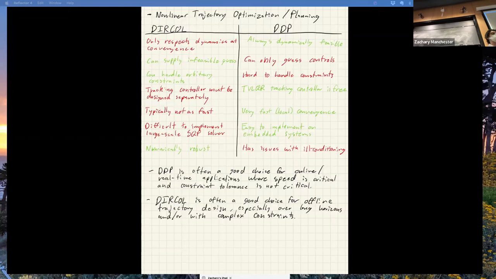I would say almost any situation, literally anytime you're doing reference tracking, where you have a trajectory that was designed ahead of time, anything from a rocket landing to walking robots, where it's a gait, right? You can design a gait for a quadruped offline, and then online you're just tracking that reference. So anytime there's some nominal thing you're trying to do and you're just trying to stay close to the reference, you just linearize around the reference. And as long as you don't get knocked too far off, the linearization stays pretty good. The reason this works is that the controller is pushing you towards the reference, where the linearization is good. So if the controller is working well, you will stay within the neighborhood of the reference where the linearization is good. So that kind of works out.